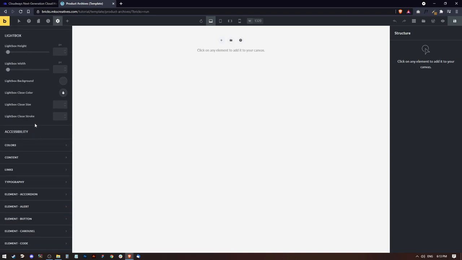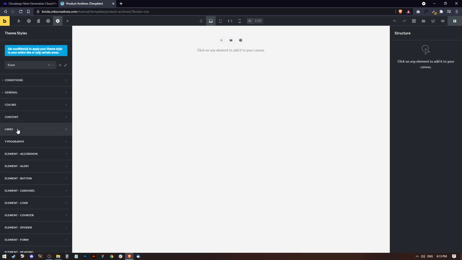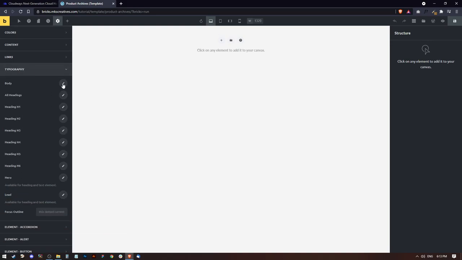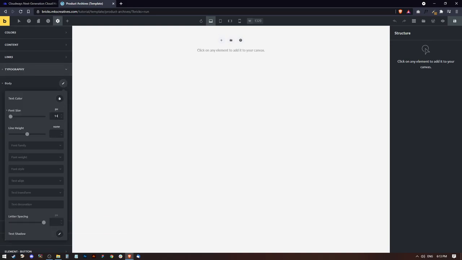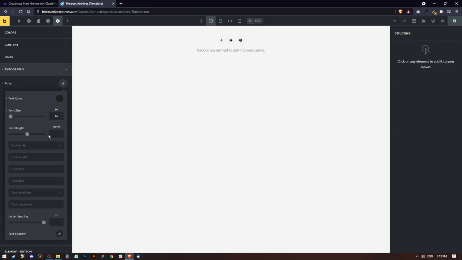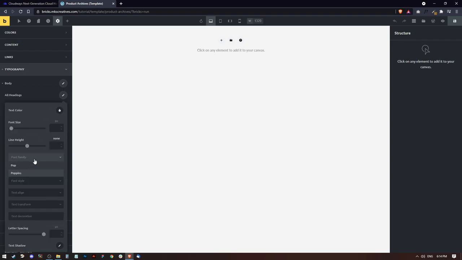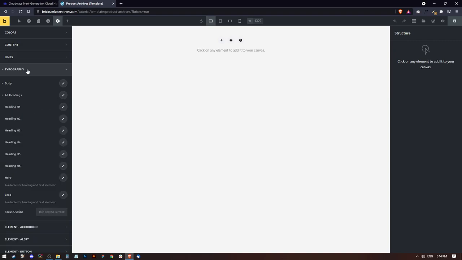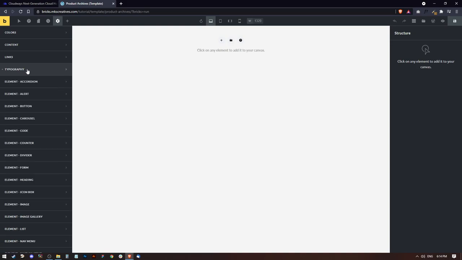And then we'll just close off general. I'll come down to my type and I'll set my body font. So I'm probably going to go with 14 on this. I'm going to set it to kind of like a darker brown, black here. I'm going to set this to Poppins because it's my favorite font that I like working with. I'm probably going to set the body font to 400 and we're not going to worry about anything else. Then under here, I'm probably just going to set this to Poppins. This is your headings for all headings across the site. And I'll probably set this one to 600. So that's basically all I need. I'm just getting a bit of the basics done so it makes it easier in the long run.